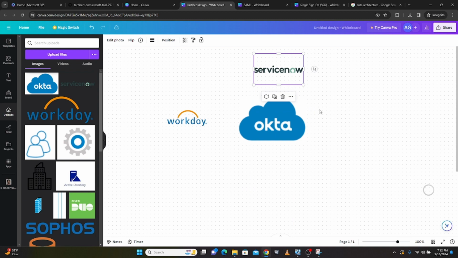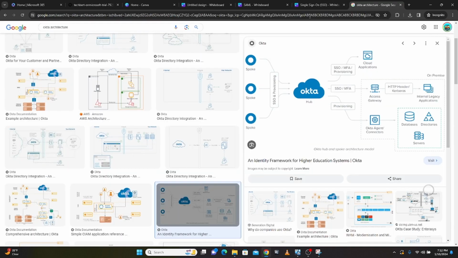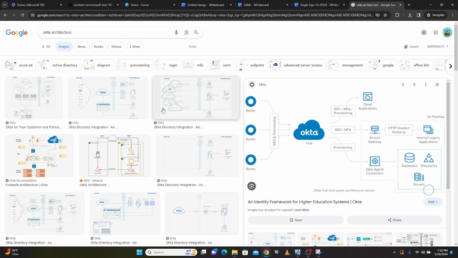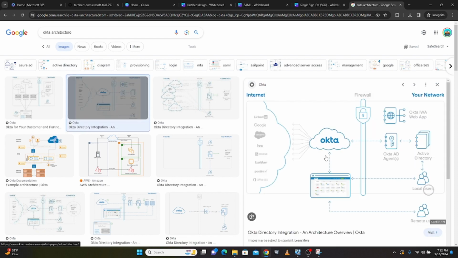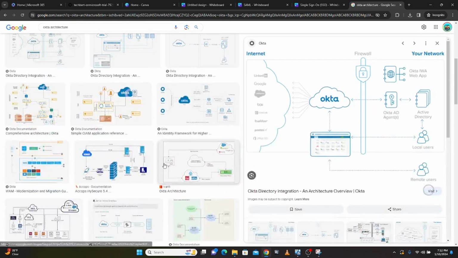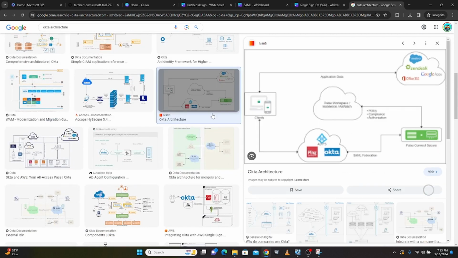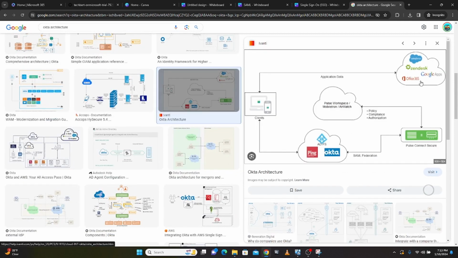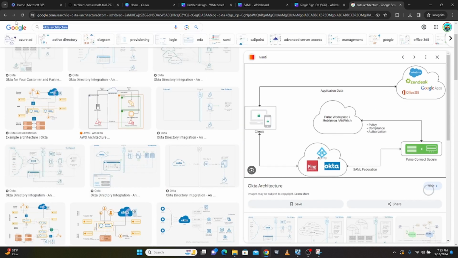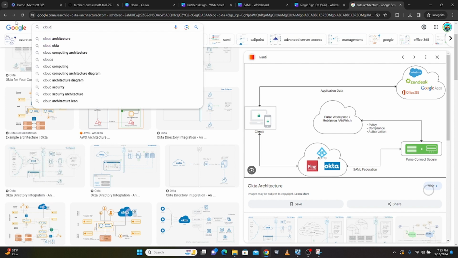So you have this. Now the next thing is that when you look at this architecture, it has the cloud here. When you look at other architectures too, they have the cloud also here, right? So what you're going to do is search for a cloud icon.